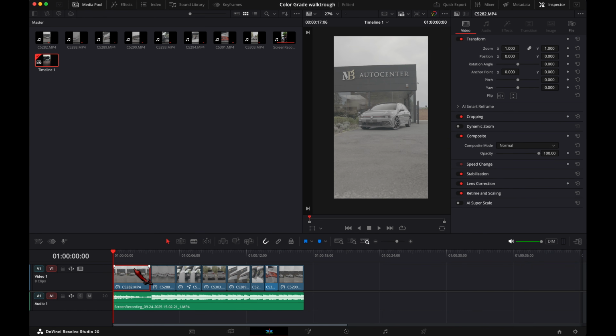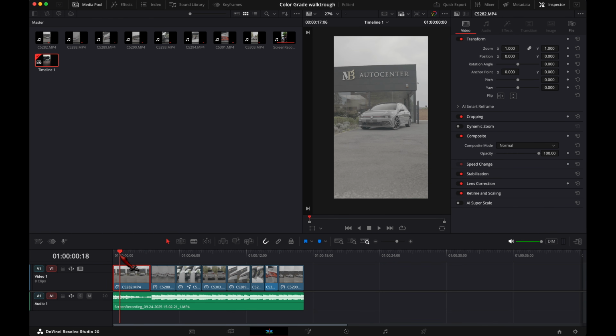So we are in DaVinci Resolve and we have already made our video sequence. This was shot at 4K 60 frames per second, 1/125 shutter speed, and white balance was set to 5600 because it was just afternoon, 2 p.m. The sun was out. So we have our sequence here. Let's go to the color page.